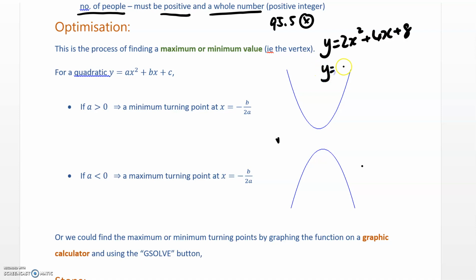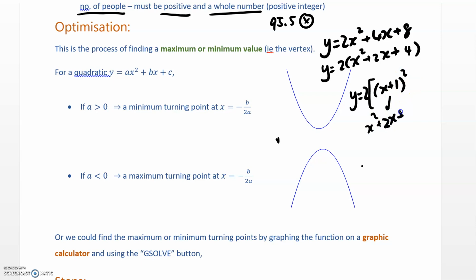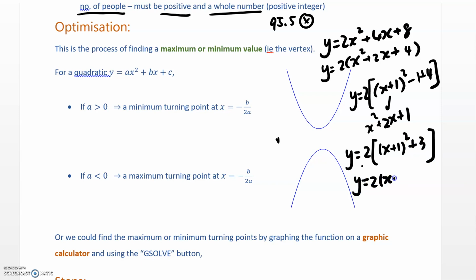So I'm just gonna get that 2 out because when you do completing the square, you need to make sure whatever in front of x is 1. So y equals to 2, x plus 1, because that's x2 plus 2x plus 1. And then take 1 plus 4, y equals to 2, x plus 1 power 2 plus 3. If I open it, 2x plus 1 plus 6, because what I did is I times in.